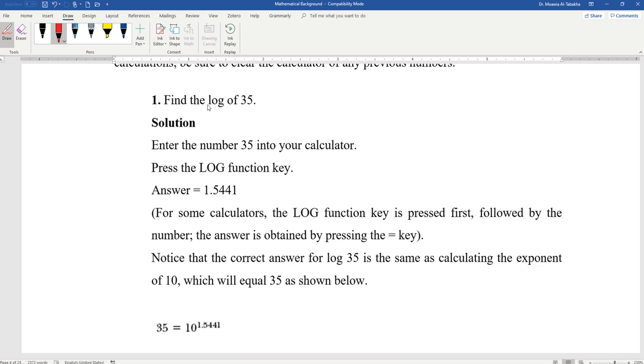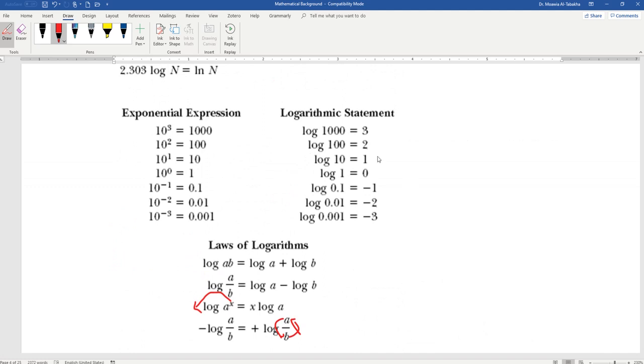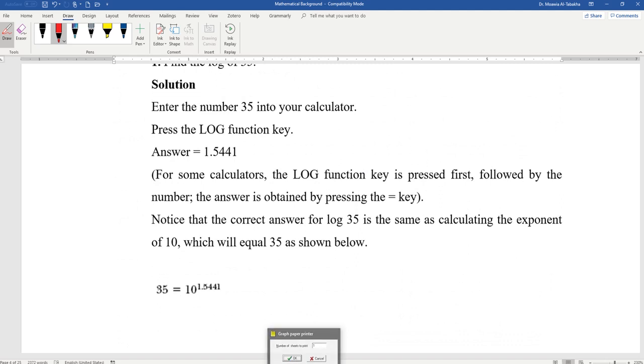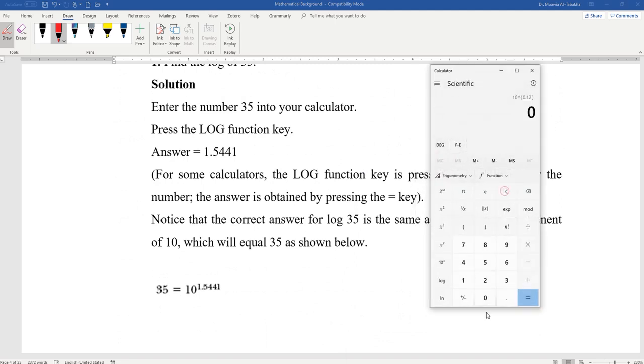Okay, with calculator you can find the log of 35. Again, you have to use your common sense. I can tell you that the answer for log 35 is between 1 and 2. I can say that directly. Why? If we go back here, شوفوا, log 10 is 1 and log 100 is 2, and 35 comes between 10 and 100, so it will be between 1 and 2. And with calculator, you can go to the calculator. Okay, I can write 35 and then log, and this is the answer. As I told you, you will take the first three decimals. So I write 1.4544.